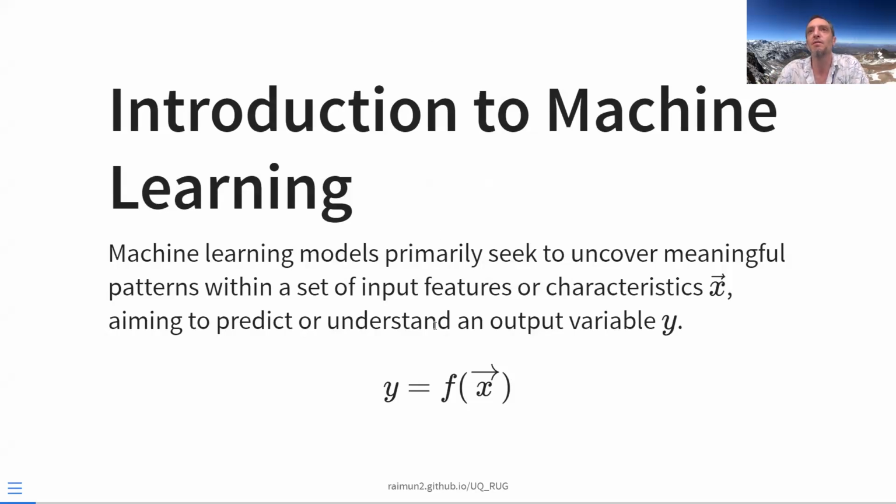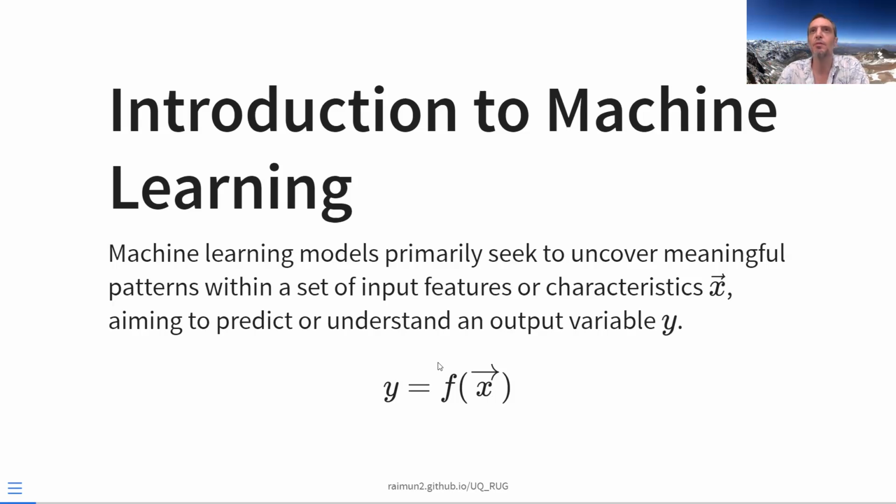So if we simplify this to the lowest level, we can just understand machine learning as a function. We try to model an outcome variable y as a function of input variables x, a vector of variables, because we can manage a lot of dimensions, a lot of multivariable problems. So this is the most simple way to look at machine learning. Of course, there's a lot of other stuff that we can worry about, but in a broad sense, this is what we are trying to do. We're trying to find the best fit, the best form of that function f that can capture the patterns present in our input features.